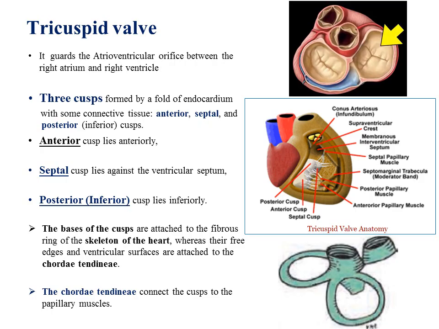Tricuspid valve, let us have the tricuspid valve to start with. As we know, let us look at the topmost picture. Here is the pulmonary valve. Here we have the aortic valve. Here, with the yellow arrow, is the tricuspid valve. It guards the atrioventricular orifice between the right atrium and ventricle. It has three cusps: one anterior, one posterior, and one septal, as we illustrated in the atrioventricular valve explanation. And those leaflets are attached, as we said, by the chordae tendineae to the papillary muscles.